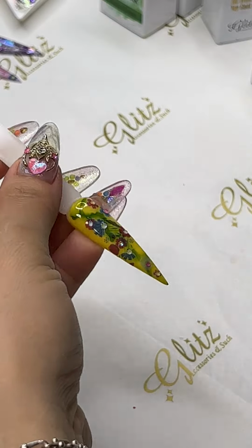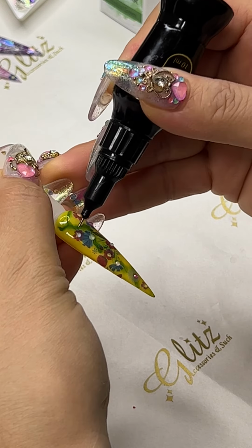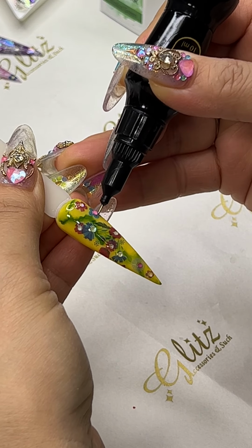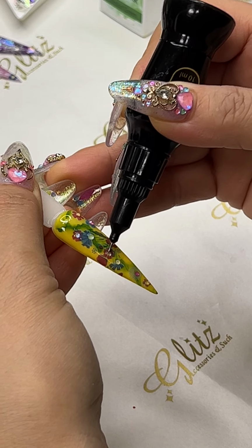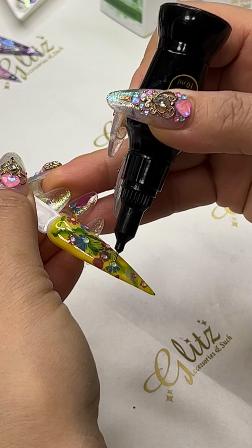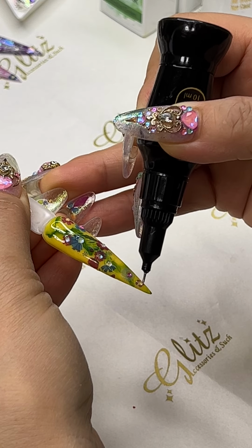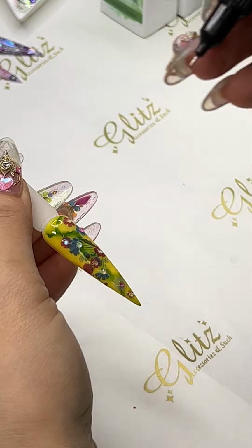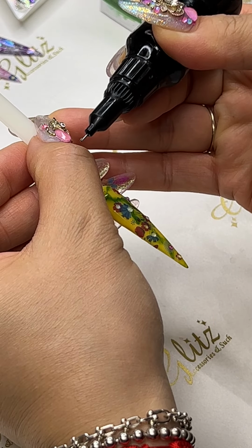Moving to this one, this is the smaller side, which is the SS3 and SS4. It's really cute and small, so you don't have to worry so much, because between the condensed glue gel and the wet shiny top coat, it already grabbed the base of the tiny little crystal in one place. So I'm just checking to see if it's scratchy. If not, you don't have to seal it in, but if it is, we just squeeze just a little bit. A little goes a long way. You don't need a whole lot.